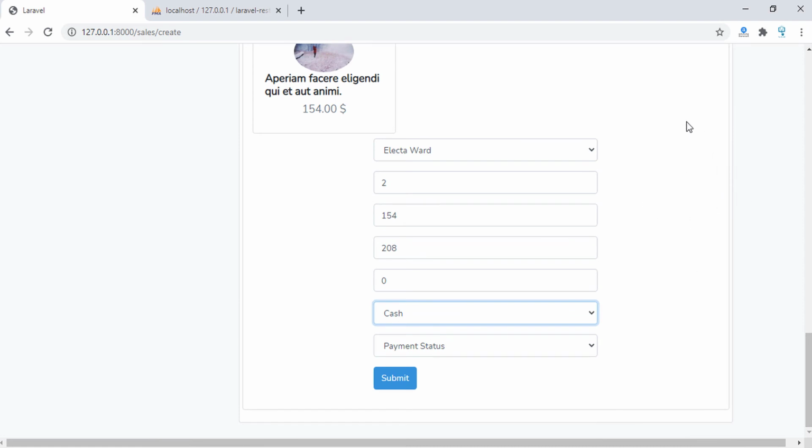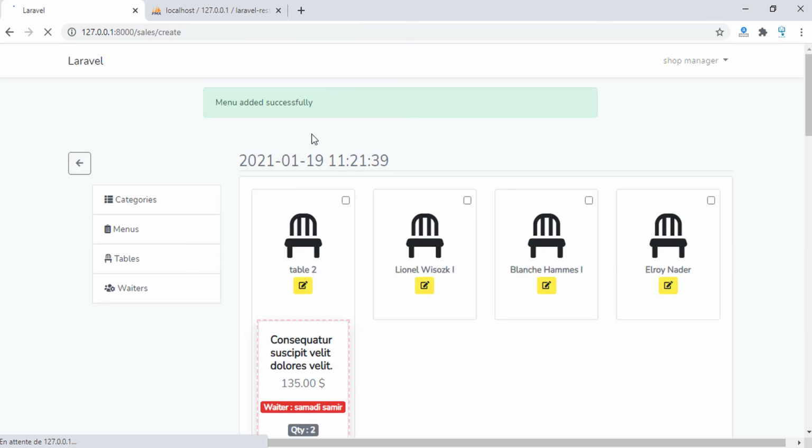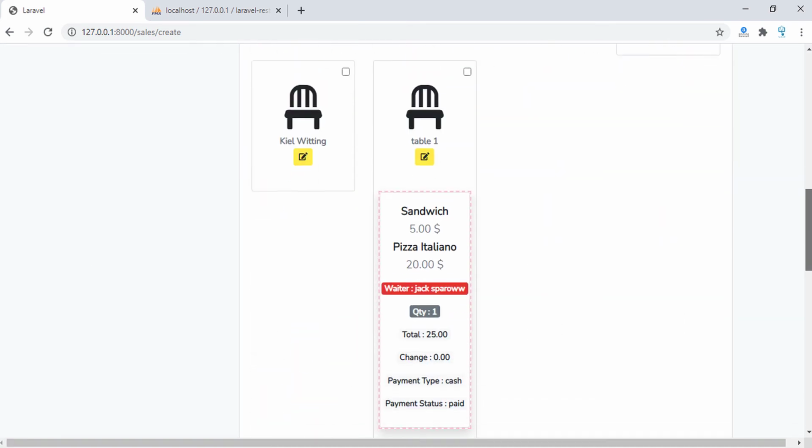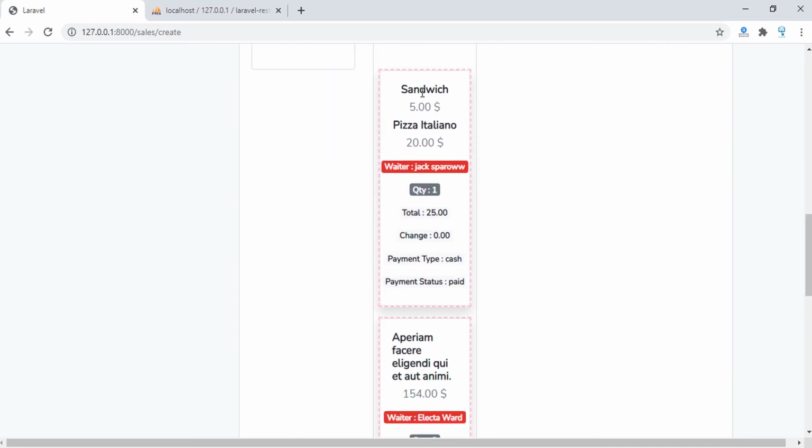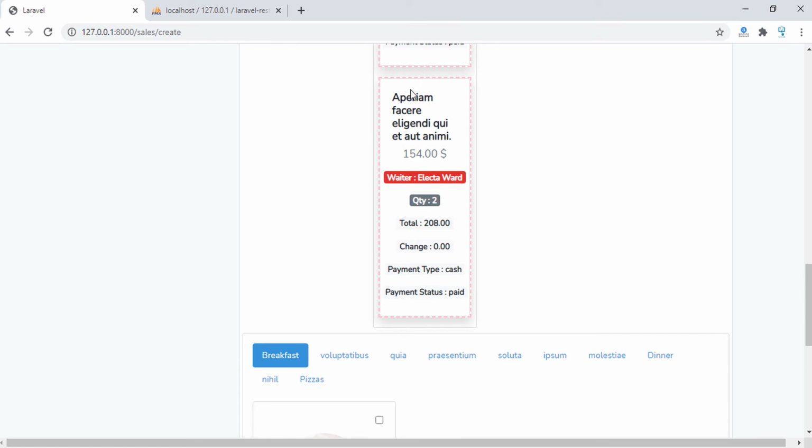When I click on a button or something like this, the calculator displays. You can use it to calculate the fields. So the menu was added successfully, and if we move here, we have 2 menus, as you can see, the sandwich, the pizza, and in the bottom we have the new one that we have added recently.